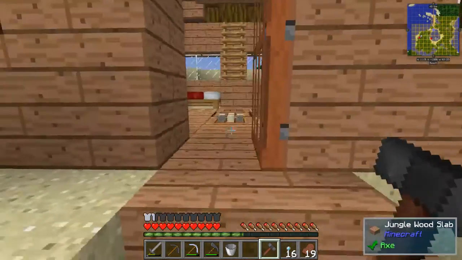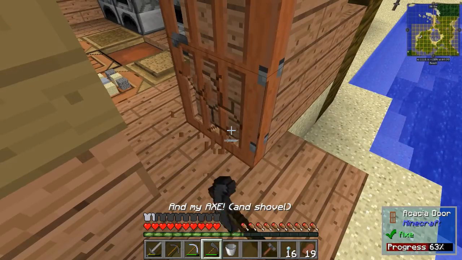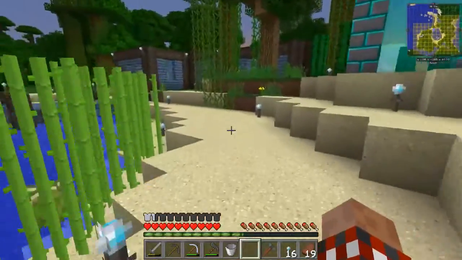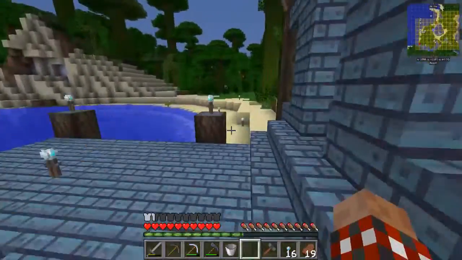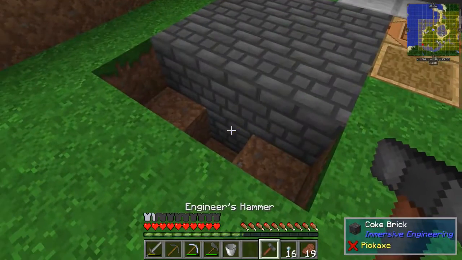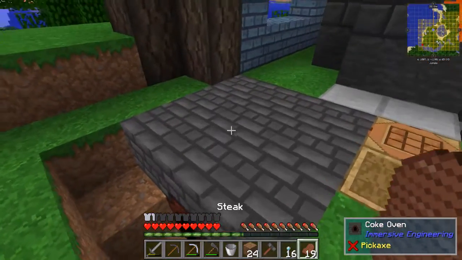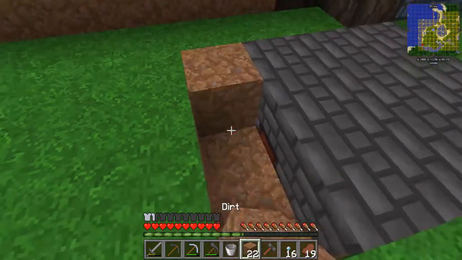I'm knocking this around. Okay, stop. You're too annoying. I want you to be there. All right. Let's hit this with the hammer, and I should be able to make... Ta-da! There's my coke oven, and I can access it from the top, so that's why I buried it.